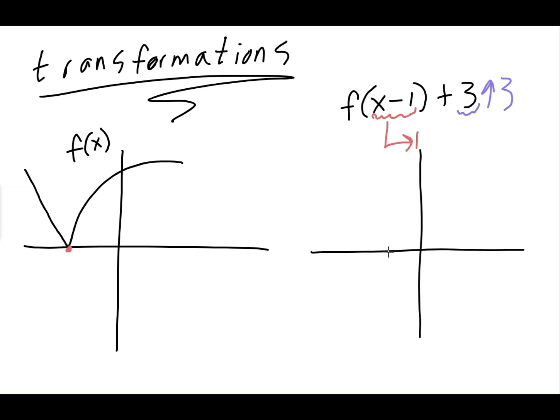So this new graph, let's start with this point. It's going to move from that point there to the right 1. So I guess it started off over here and moves over here, wherever that 1 is, and then up 3. So that point is right here. But otherwise, everything's the same. It goes through and looks the same. It's just been moved over to the right 1 and up 3. Any function at all follows these exact same transformations. In algebra, they teach you a lot of transformations for each of these graphs, but it's all the same stuff. What you learn for one is the same exact thing for the others. There just might be different notation, but pretty much it's all the same thing.